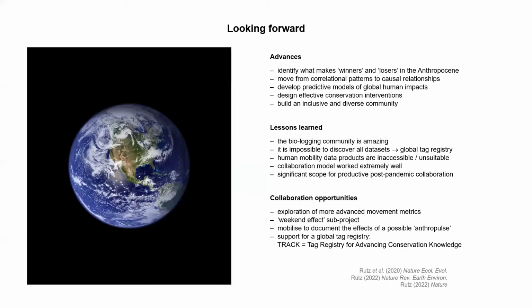We are thinking of mobilizing the community now to document effects of possible anthropulses. By that, I mean possible spikes in human mobility as we emerge from the pandemic. We really shouldn't miss that opportunity. We've documented the lockdown effects. Now we need to keep recording what happens as the world emerges from the pandemic.